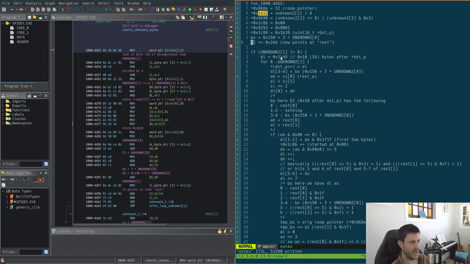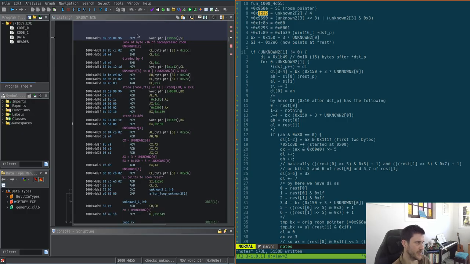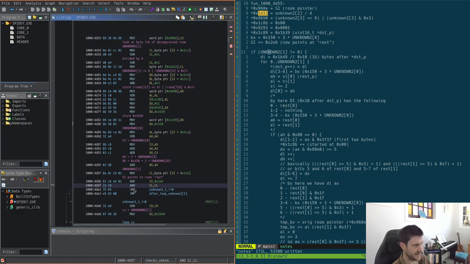And here we have an if statement. We can see that this is what is happening in the assembly. If you study the assembly line by line, you can see that's what's happening. And we have this test and JNZ, which is whether it is not equal or equal to 0.